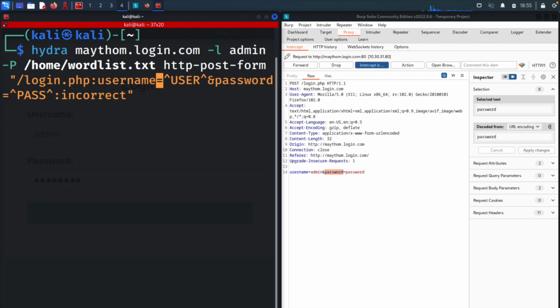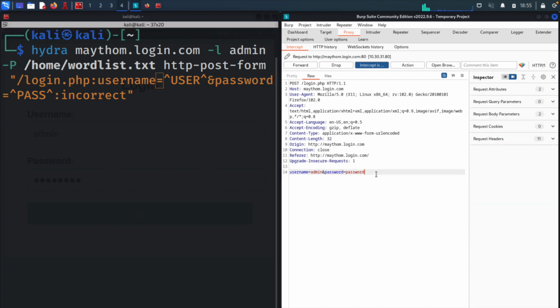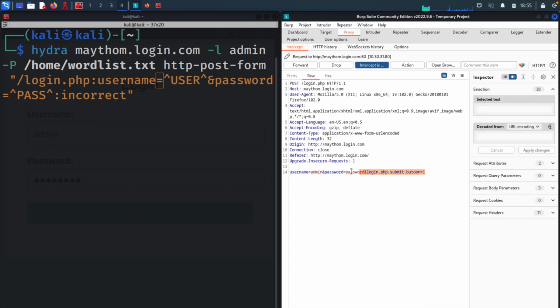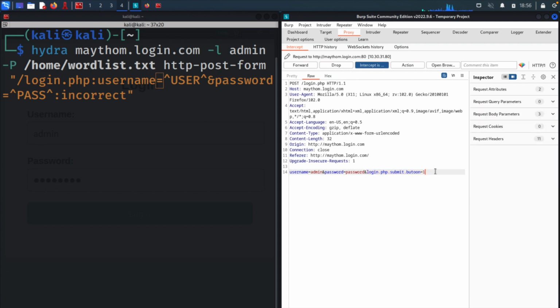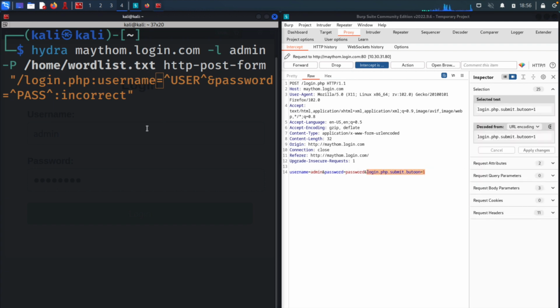And by the way, in some login pages, they include extra characters after the username and password parameters. So for example, it might say something like login.php.submit.button equals 1. This is just an example. So if you see something like this or other characters after the password, you would need to include this part as well in the actual command in here.